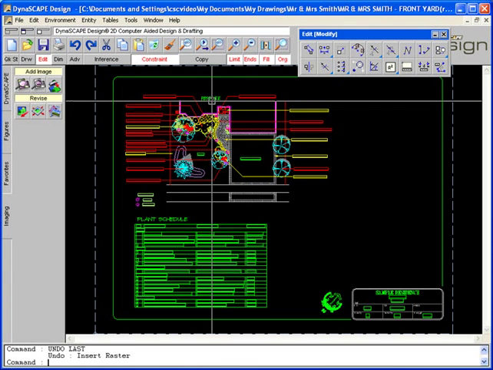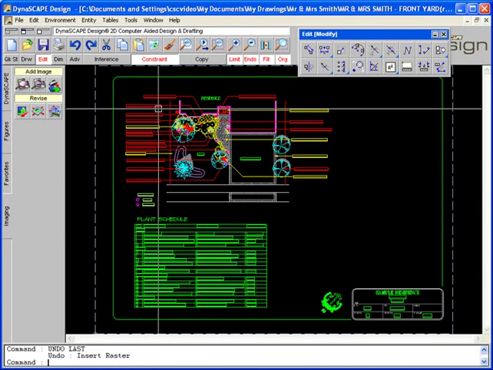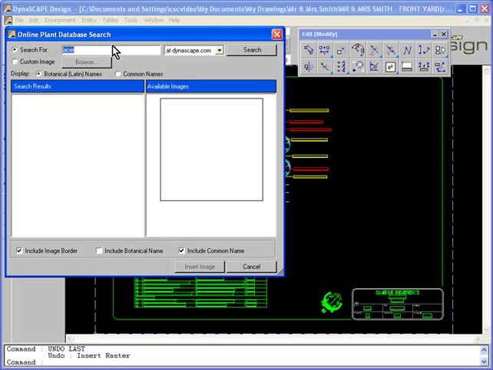In my case here, I have labeled my design with the plant labeling panel, and that's going to help me insert images. But if I have not used the plant labeling panel, and say for instance this is a concept and I don't even have any labels on it, but I want to put images on it, I can search for plants at dynascape.com, search for images, and place those images on the design, and I'm going to show you how that works. The first tool here allows me to search for a plant by name.